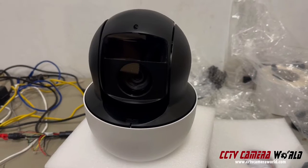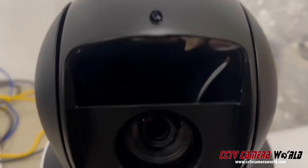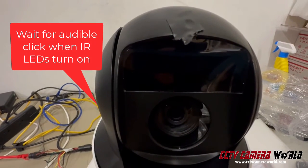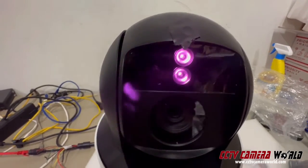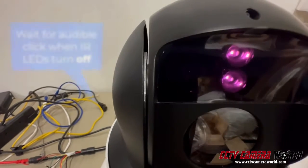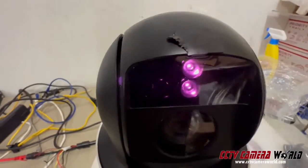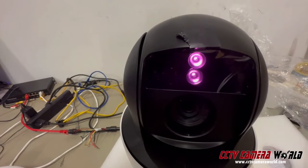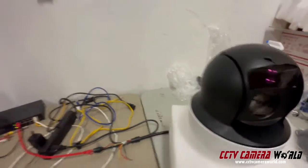So here we have another camera, same type, and I'm going to turn on its IR by putting tape on the photo sensor. You hear that? There's a little bit of a click there. I just took off the tape for that click. Hopefully there's a very audible click when the IR is turned on, and if there's a proper functioning IR cut filter, you'll hear that click happen. I'm going to turn off the lights to show you what kind of video it sees.